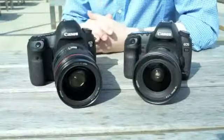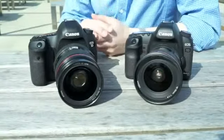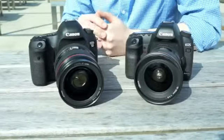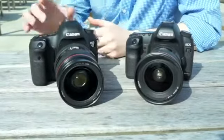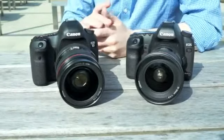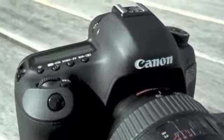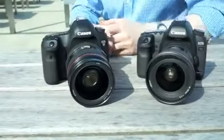Okay, so we've got the Mark III here next to the Mark II, and from a distance they look quite similar. It still keeps to that EOS design philosophy. But look a bit closer and there's quite a few changes. The pentaprism has changed quite a bit from the Mark II. It's much more rounded and sculpted and more in keeping with the EOS 1D series. But most of the changes are at the rear of the camera.